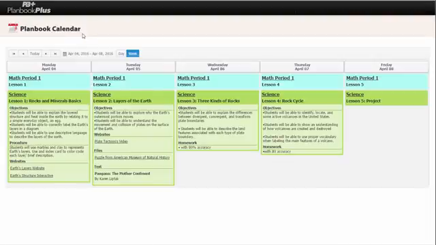This link gives your students access to your plan book, which will only allow them to view the elements you want them to see. This is especially great for keeping those students who are absent or parents up to date on what's going on in the classroom the day that they are out. Students do not have access to edit your plan book. They can just view what you allow them to see.